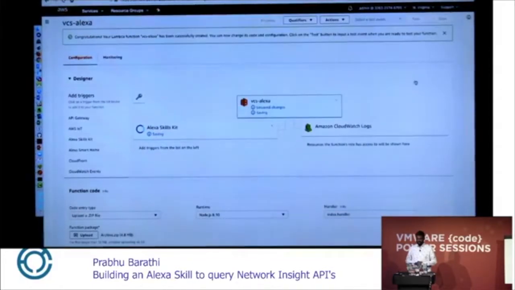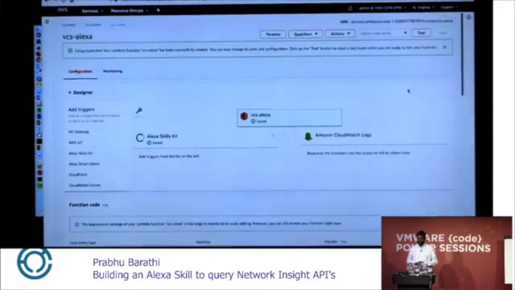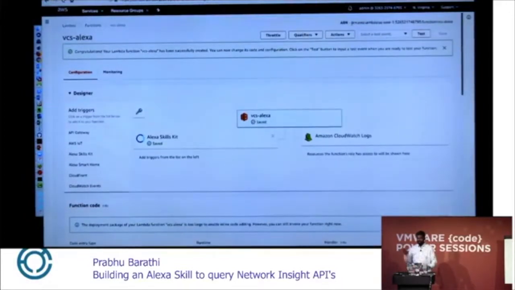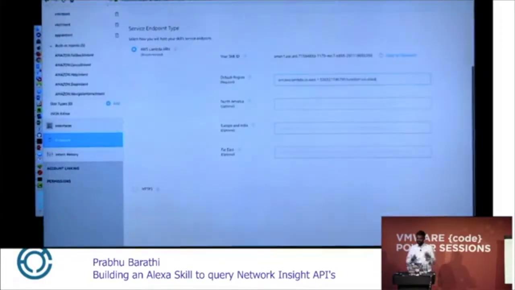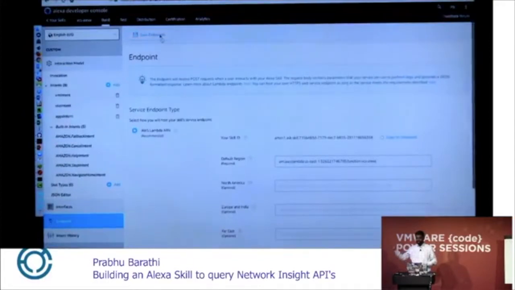Here I'm going to hit save, and once I hit save, I'm going to also get an ARN, the Amazon Resource Name for the Lambda function that maps to the one that I've created here, and I need to go and provide that to the skill. So it's kind of both ways, right? So once I've created the Lambda function, I go back to my skill and I paste it there. So now basically my skill itself is built, right? I saved it. My skill is built. My Lambda function is built.